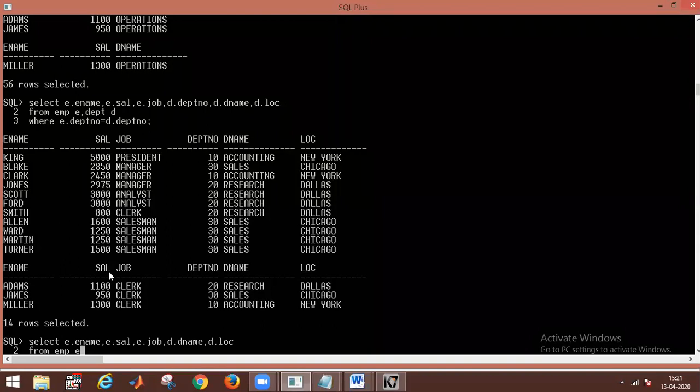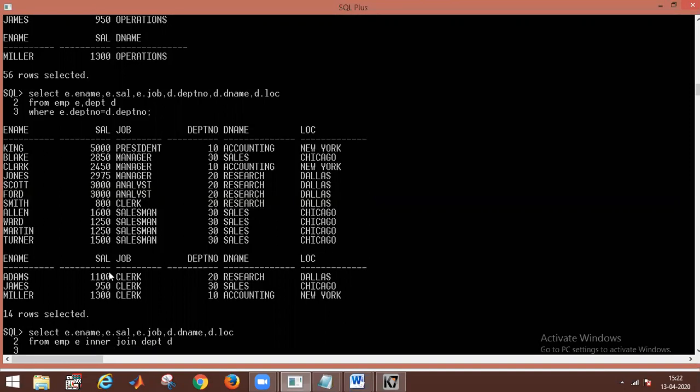And what join am I performing? The inner join. So we are writing from table 1 inner join table 2. That's why for the table alias name, EMP, I am writing E. Alias name is nothing but another name or a temporary name, right? So inner join. After that, the other table, DEPT. What alias name am I giving? D.